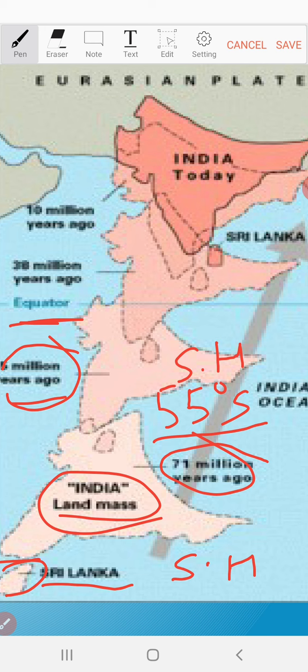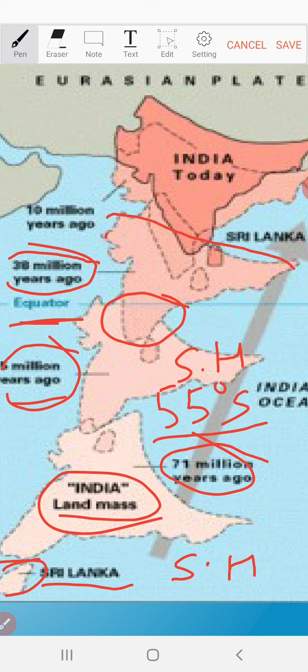Now, what does this indicate? That the endogenic force is continuously activating, the plates are moving, the Indian plate is moving, and gradually nearly 20 million years ago, the southern part of our country is still below the equator, and the central part of India went above the equator, and 10 million years ago the entire country moved above the equator. So, this is the stage of the splitting up of India from Africa and joining with the Eurasian plate.